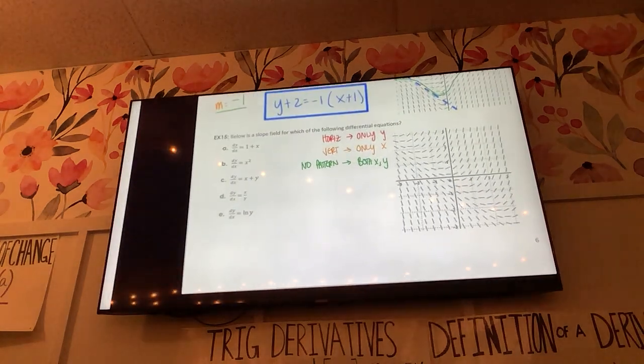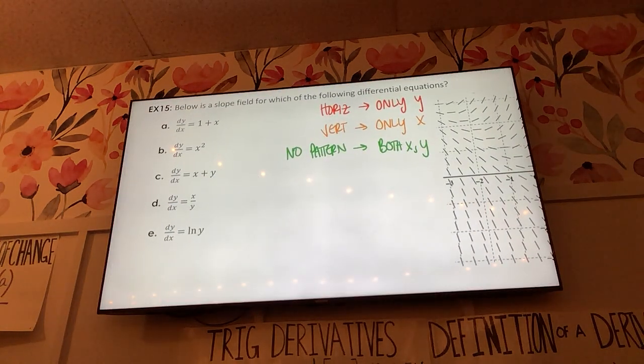Okay, so from my answer choices, because I know that it's going to have both x and y, I can eliminate. It's not going to be A, B, or E, because those are all specifically in terms of one variable. So automatically just knowing the pattern thing, you've got a 50-50 shot now of getting it right. And then from here, you just guess and check. You just pick some points and see which one works.